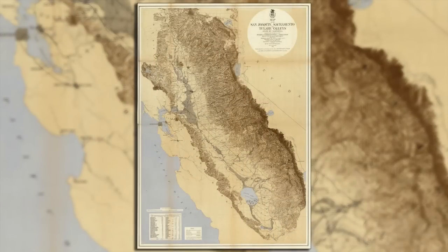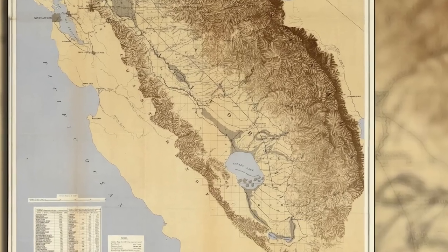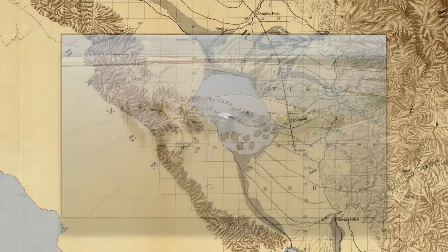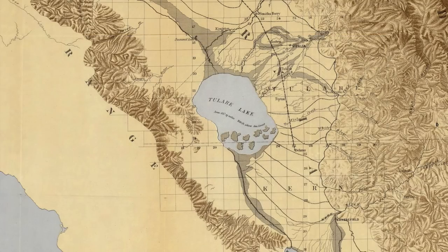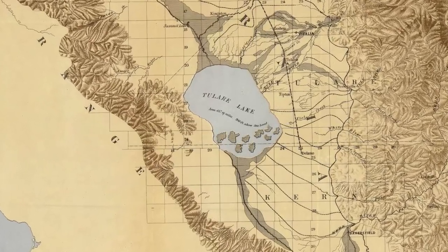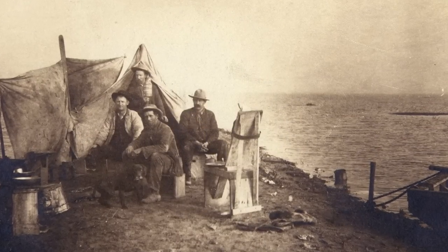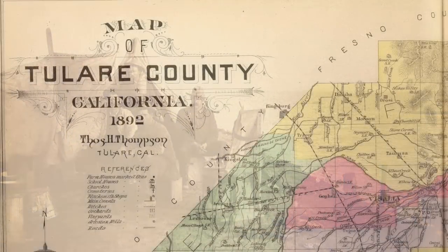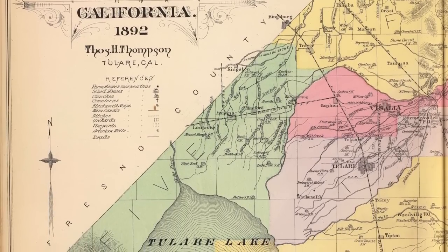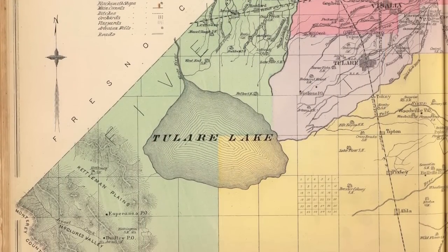One of its remnants is Tulare Lake. Now maybe I shouldn't have included this lake because it recently made a comeback after heavy precipitation in California in the first few months of 2023, reaching a surface area of around 100 square miles. At Tulare Lake's peak, it was 690 square miles. Based upon surface area, it was the largest freshwater lake west of the Mississippi River, and the second largest freshwater lake entirely in the United States. Americans began moving into the region in 1826, then built a series of dams to prevent floods and canals to divert water for agriculture. The lake dried up by the mid-20th century, but the area does occasionally flood, resulting in Tulare Lake being called the Phantom Lake, and the lake that won't die.